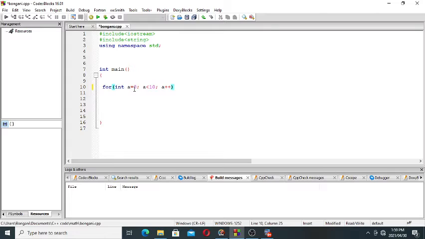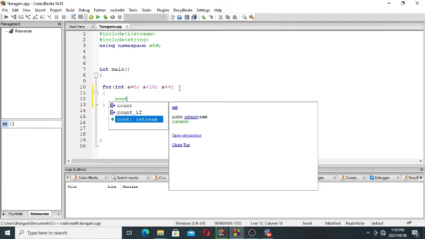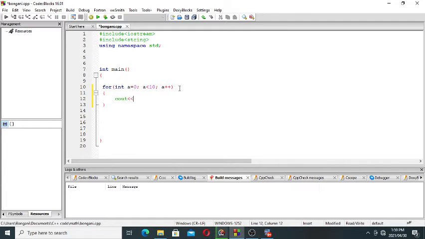Then it's going to check if this value is still less than 10. It's going to loop until 9, because 10 is not less than 10, so it will stop at 9. So then we output cout a.